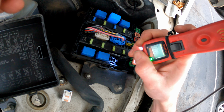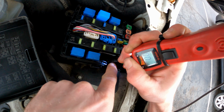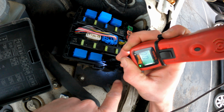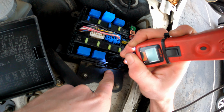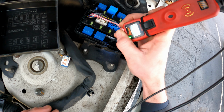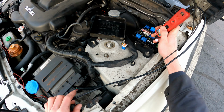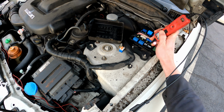So I got a ground, nothing. So this one's going to be coming from the starter switch. Then I got a power. So we got positive voltage coming to the starter relay and ground. So this one should be the starter motor. I've got the key on right now. Let's see if she fires up.